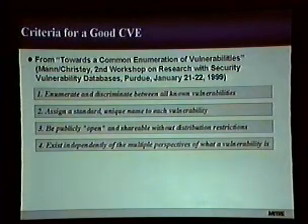So first of all, this is a pretty obvious one. We want to be able to enumerate and discriminate between all known vulnerabilities. Secondly, we want to assign a standard unique name to each vulnerability so that everyone can use that name. And because we want the naming space to be out there, we need the list itself to be open and shareable without any distribution restrictions. And then finally, and this is one of the real challenges, we wanted to exist independently of the multiple perspectives of what a vulnerability is. What we keep finding over and over again is that everyone has a different definition, a different notion of what a vulnerability is.